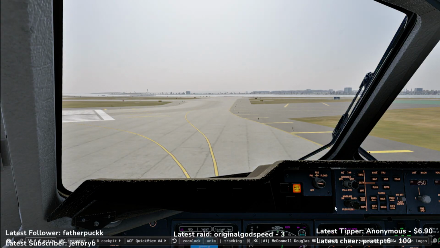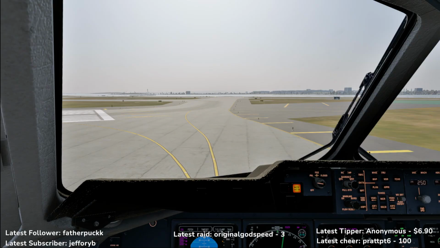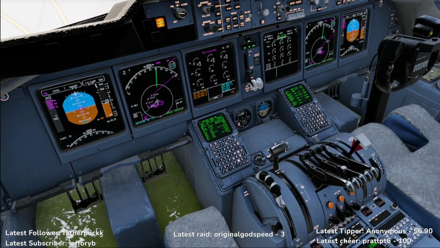No radars. EAD. Oh, we got to arm the spoilers. Just like Airbus. Pull it up. And cabin ready, radar transponder set, and here we go.